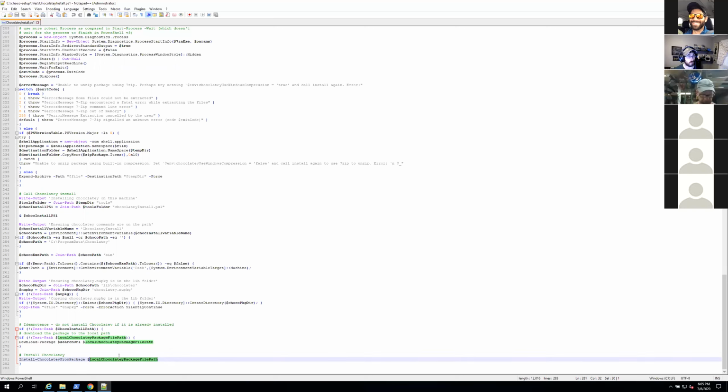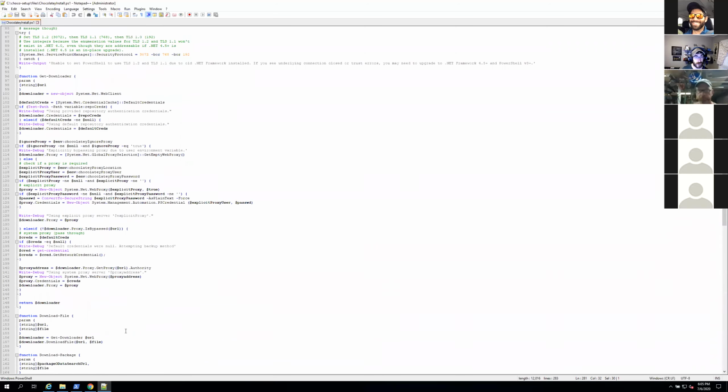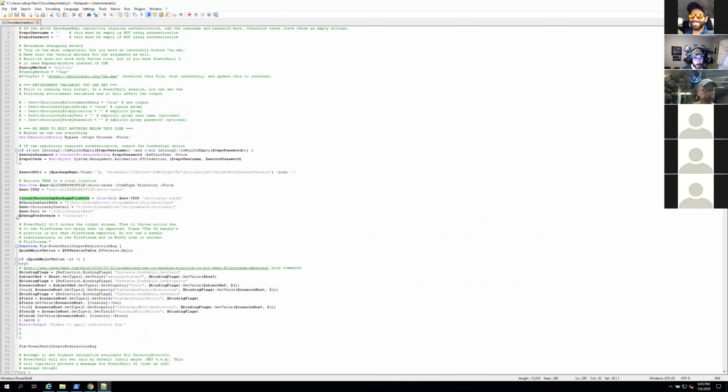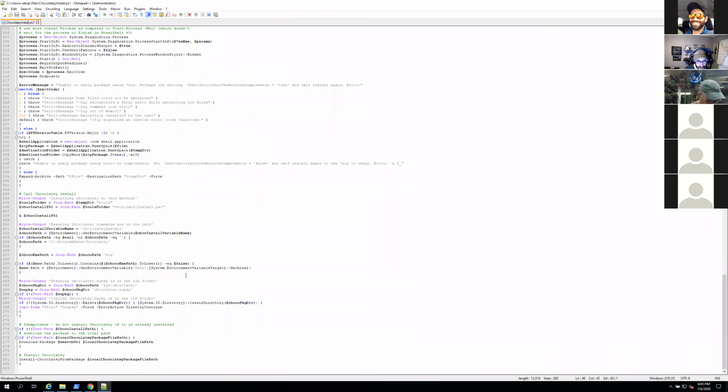So the long answer to the yes is just this. Instead of downloading the file, you can set this to be wherever you're going to pre-stage that nupkg to, and then just call this whenever you're ready to install it, and we'll pick it up from that file system location and install Chocolatey. So yes, you can absolutely download it to the end system before the deployment time if you so choose.